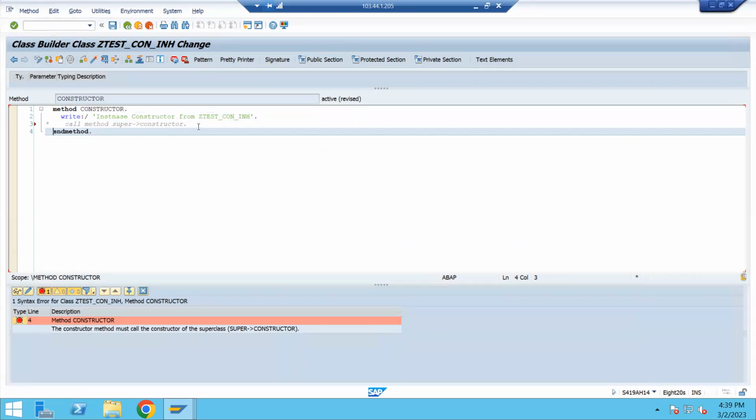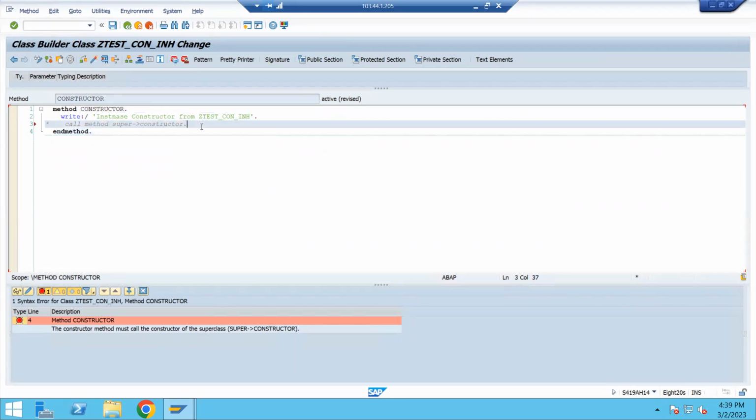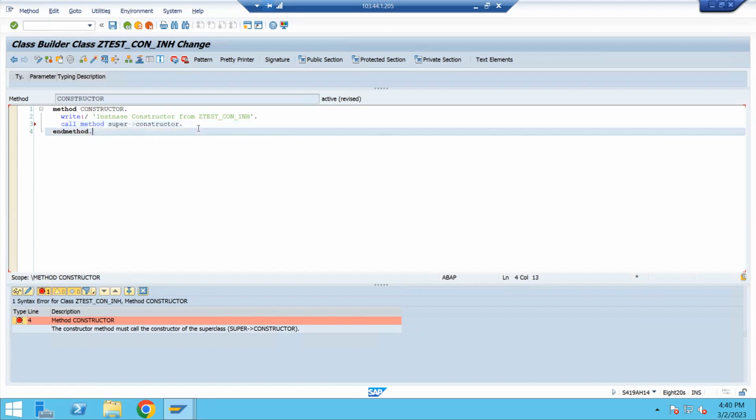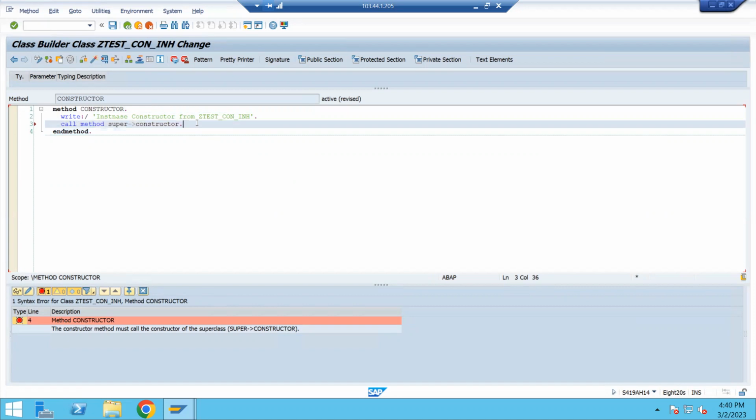What is the meaning of this? If the constructor method is available in both the superclass and the subclass, then we need to call the superclass constructor here also. Otherwise, it will not execute. It will throw an error. This is mandatory.